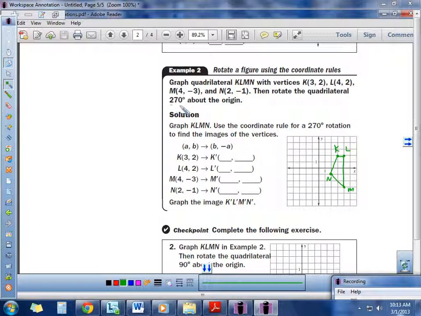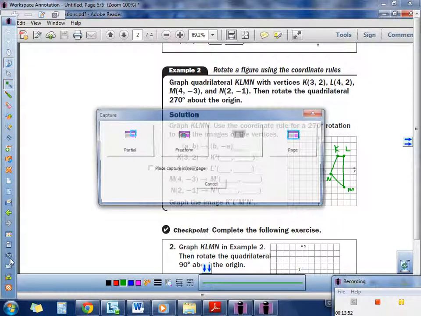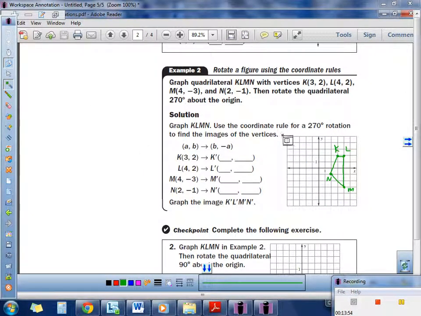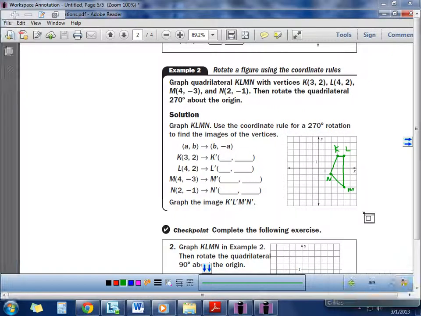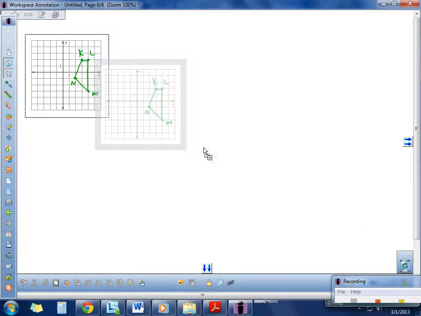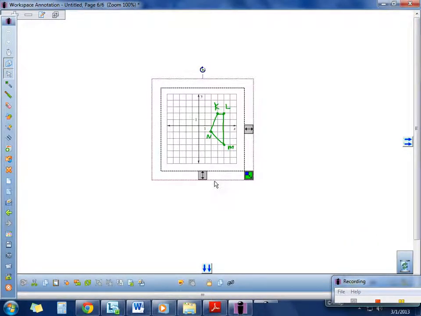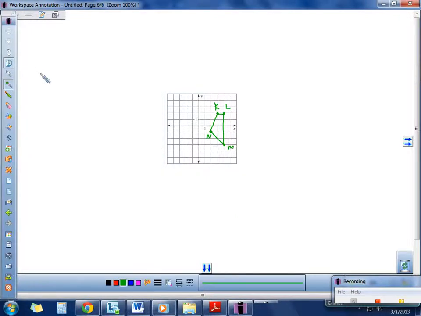I want to rotate 270 degrees. So what I'm going to have to do to be able to rotate this board is take a little picture of this graph. Alright, so this is the orientation you should have right in front of you. But what you need to do right now is think, what does it mean to rotate 270 degrees? Well, what direction is it when it doesn't say? It's counterclockwise when it doesn't say. So we want to go around that direction 270 degrees.